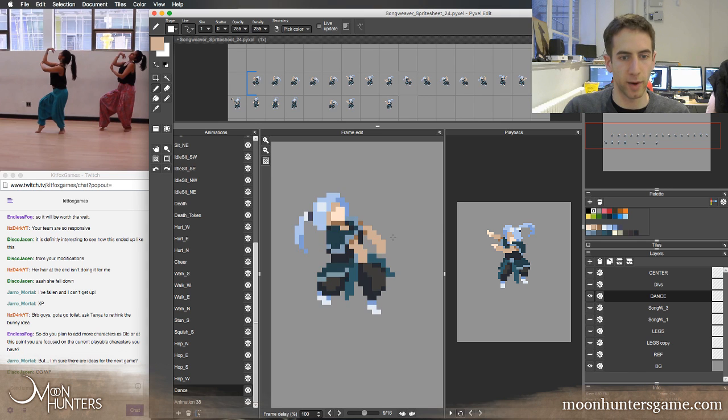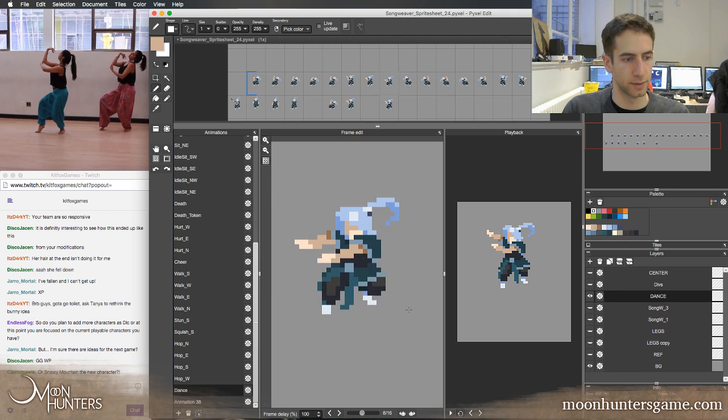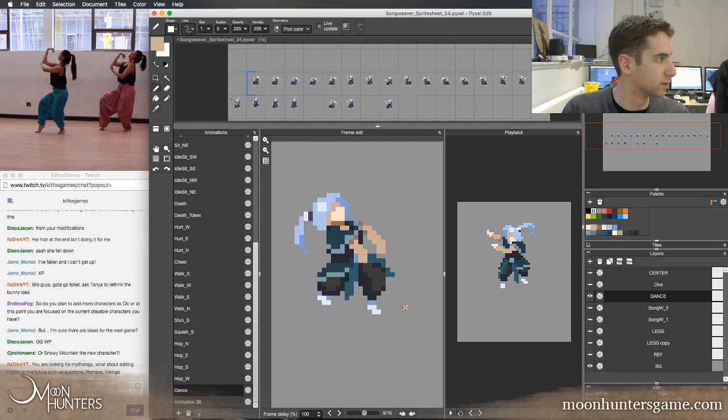So I'm kind of breaking our arms in this shot a little bit just to smoothen the movement. Kind of whipping around. Snowy Mountain, the new character. Moon Hunters, you can play as the moon.